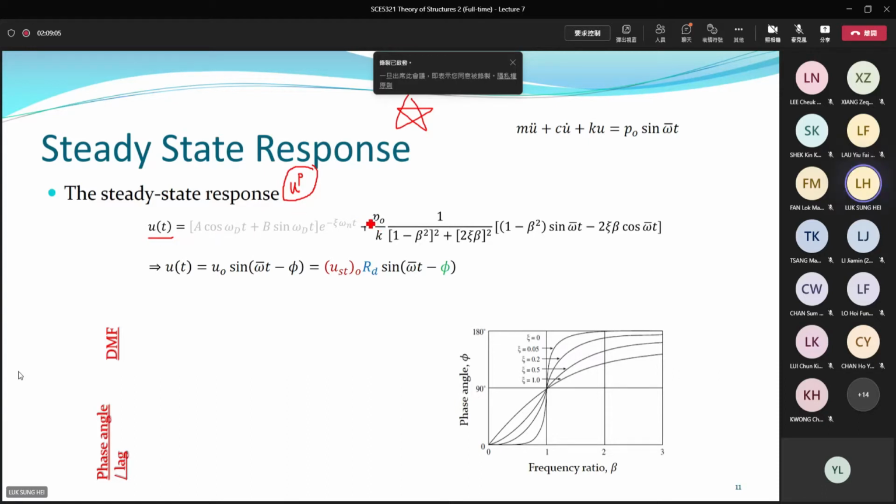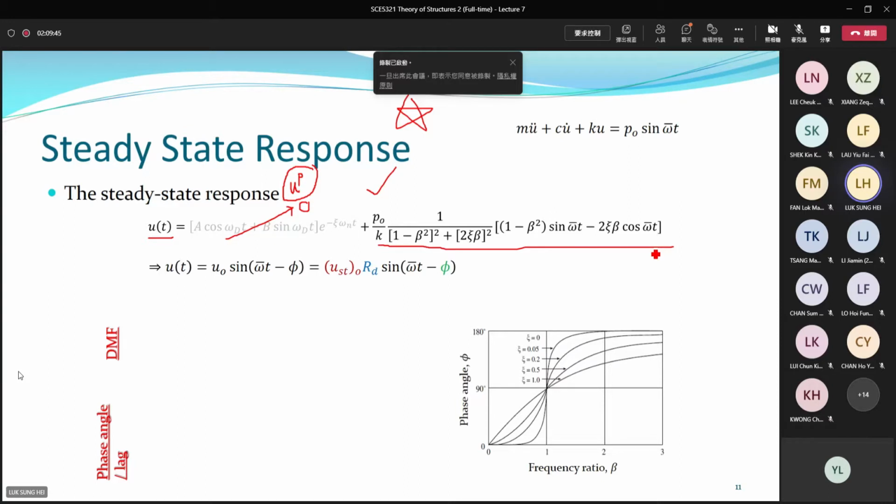But as I mentioned before, the homogeneous solution will finally disappear in the structures, in the problem. So normally we will consider the steady state response only, because the first term will disappear as time goes on. It only affects a short period of time, not permanent. So for our analysis, we commonly ignore the homogeneous response. I turn this to gray. This part is not important. We just consider the particular solution, with its long expressions.